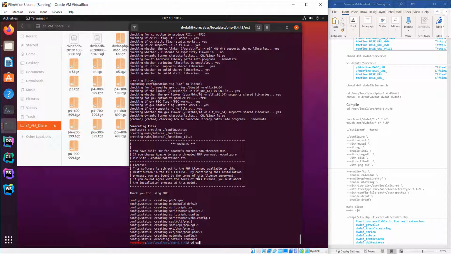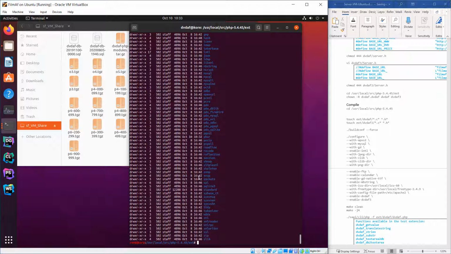So I'm gonna go back to ext, and I'm gonna remove the DVD-AF and the DVD-AF3, the new ones that I created, and I'm gonna rename the DVD-AF .new to DVD-AF, and rename the DVD-AF3 .new to DVD-AF3, and now all of that should be kosher.